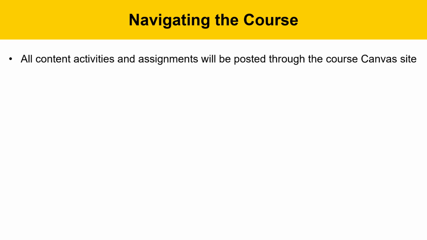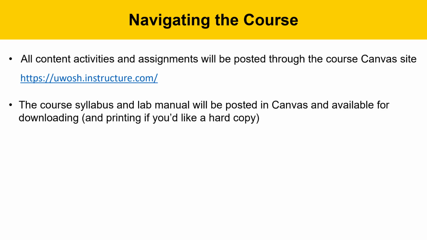Canvas is going to be your go-to place for navigating the course. You can log into Canvas through https://uwosh.instructure.com. The course syllabus and lab manual will be posted in Canvas and will be available for downloading and printing if you'd like a hard copy. You're welcome to print and bring a hard copy of the lab manual, but you don't necessarily have to because you'll have access to it virtually on a computer that's in the lab and networked. Having a hard copy is up to you.